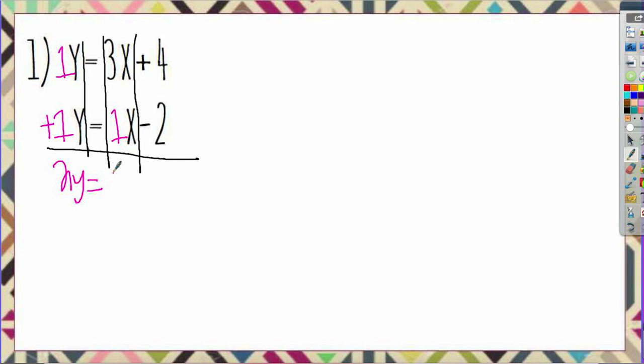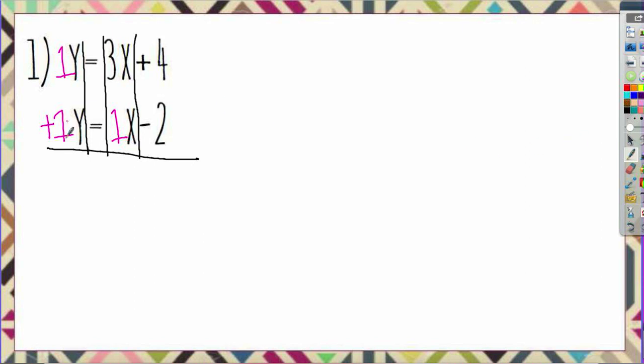3x plus 1x is going to give me 4x, and 4 plus negative 2 is still going to give me a positive 2. So nothing canceled. What we're hoping to accomplish is to get rid of either the y variable or the x variable, because we talked about in the substitution lesson that I can't actually solve for a variable unless it's the only one in the equation. Well, unless I make something cancel out, I can't solve for either y or x because now they're both still in my equation. So we're going to try and determine how we could make something cancel.